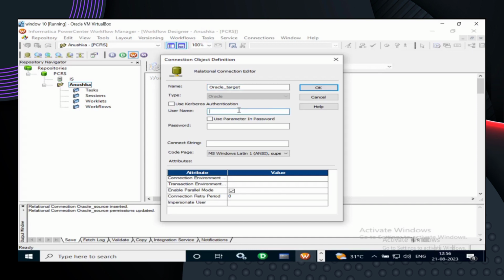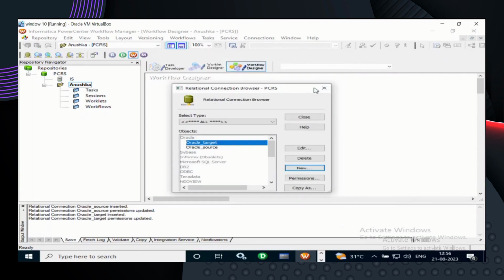User, you can keep it as CORE, password CORE. Connection string XE. Okay. Now close this. Click on close.